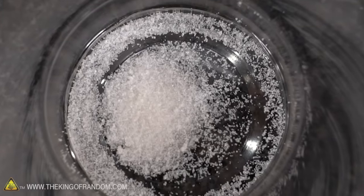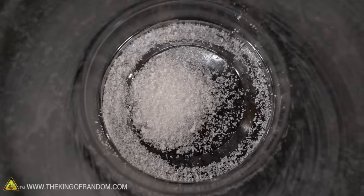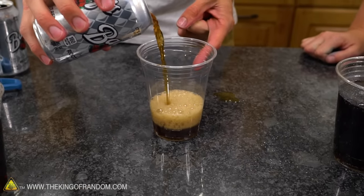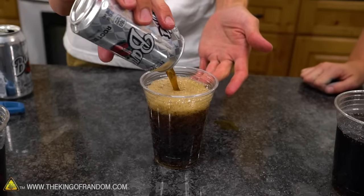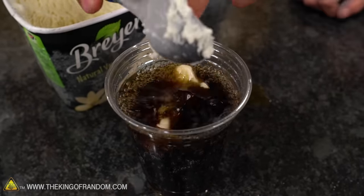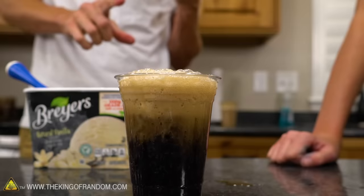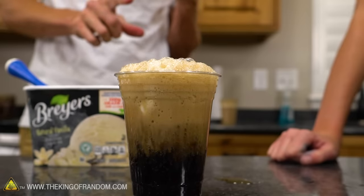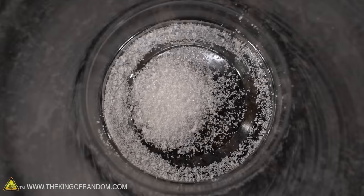This one makes a little more sense: sugar. If you pour sugar into soda it often just foams all at once. This time we're going to put some sugar at the bottom first, get all the carbonation out quickly, and then add the ice cream and see if it doesn't react anymore. There's the entire warm can poured in. It's a lot of foam — still growing — maybe just the tiniest bit less, but sugar as an additive didn't really change anything either.